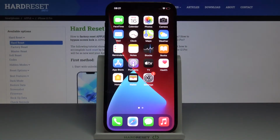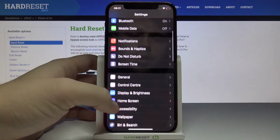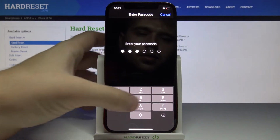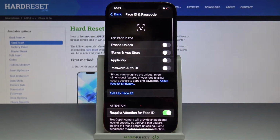Welcome. If you want to set up Face Unlock on your iPhone 12 Pro, first you have to go to Settings. Next you have to scroll down and find Face ID. Input your currently logged method. In my case it's very common, a 1, 2, 3, 4, 5 and 6 passcode.